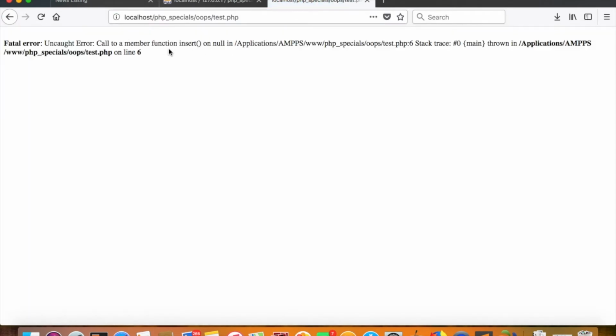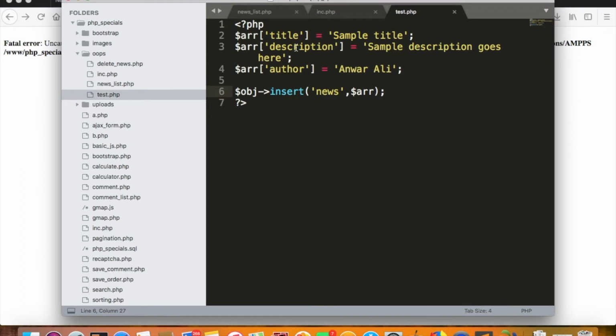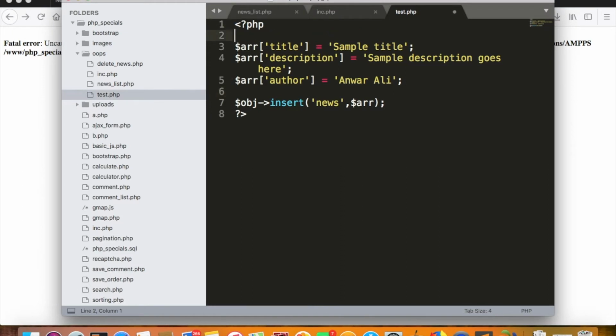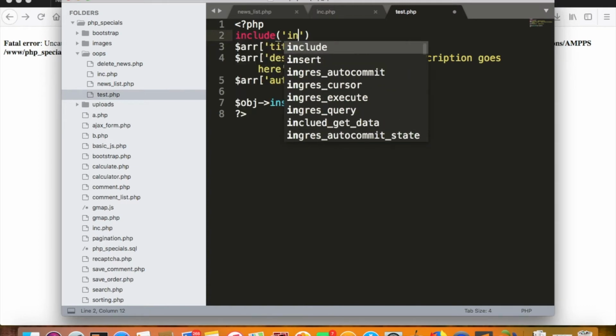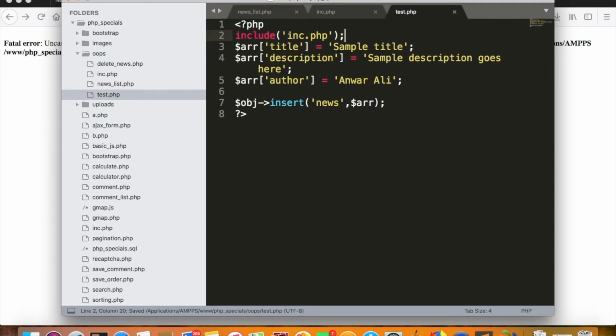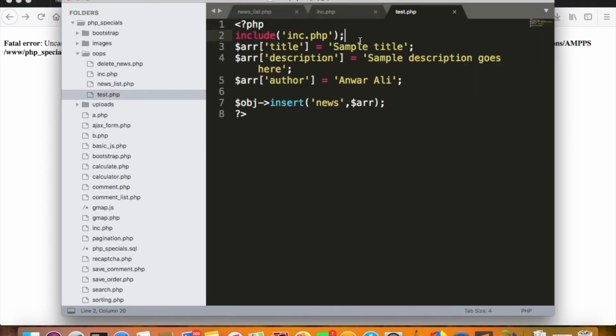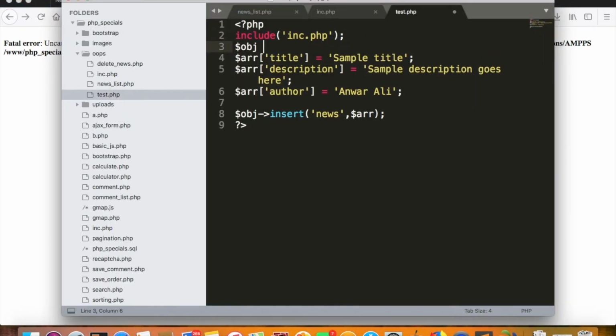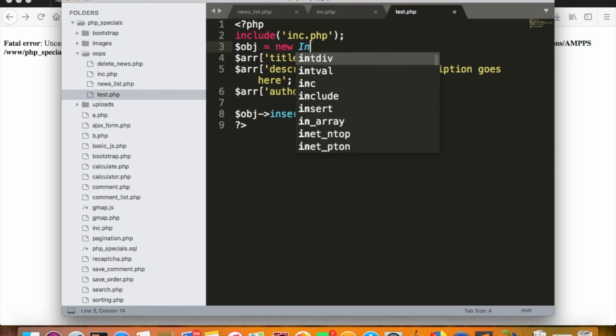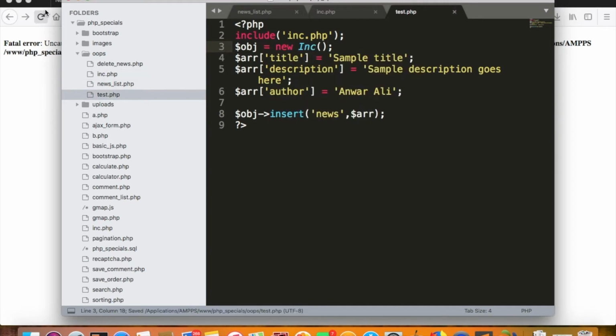It is saying call to... yes, we have not included our class here, so it is throwing an error. So I want to include inc.php. Now let us refresh. It is still saying call to member function insert on null, and I need to create the object: obj equals new inc. Now let us try.